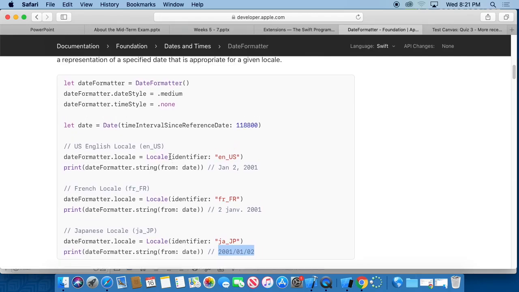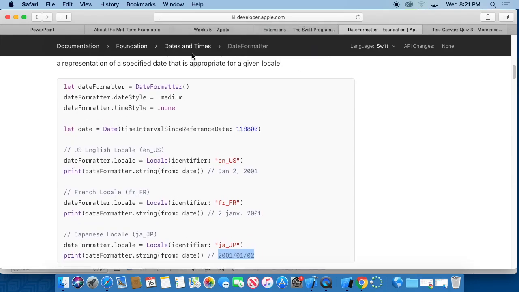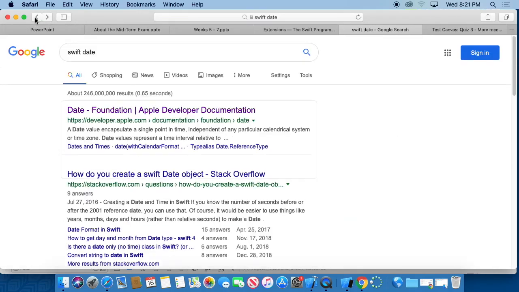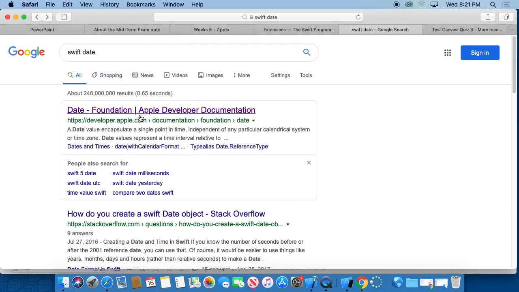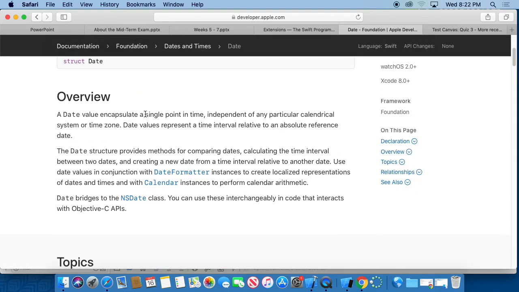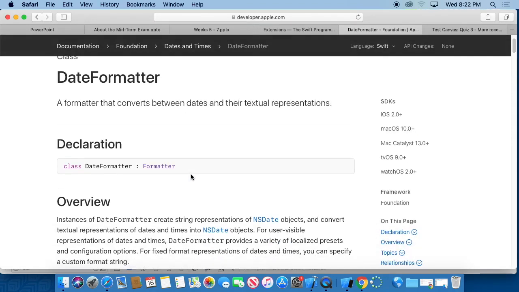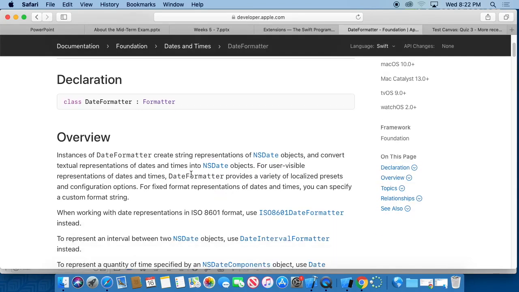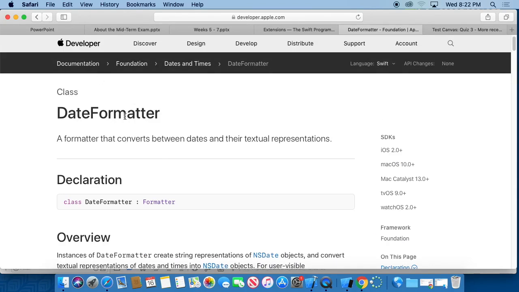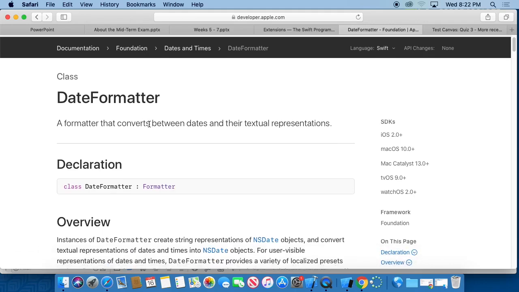What you want to do is just Google Swift date and you will reach this. You should Google because then you can copy and paste. Otherwise, you will be typing everything and it will take more time. So you'll reach the date and then you can go to date formatter, or you can just Google Swift date formatter and you will land right here.